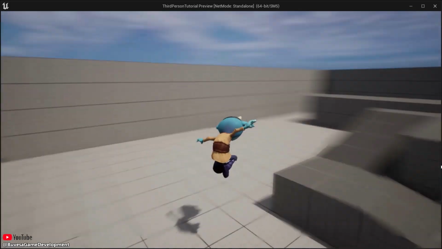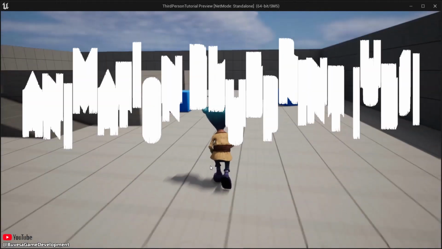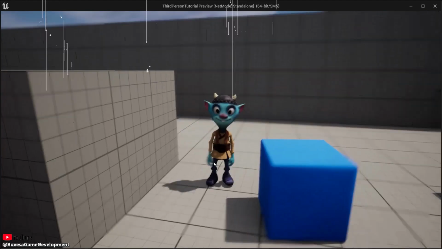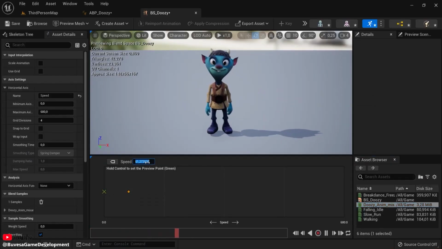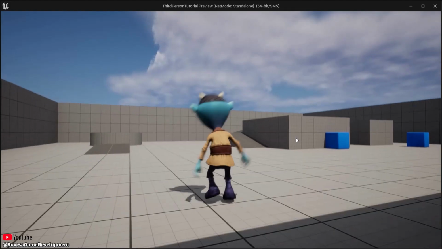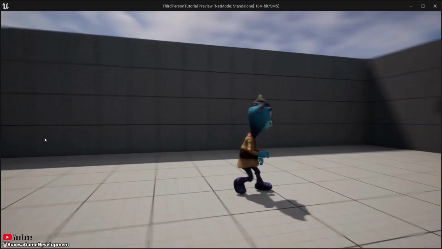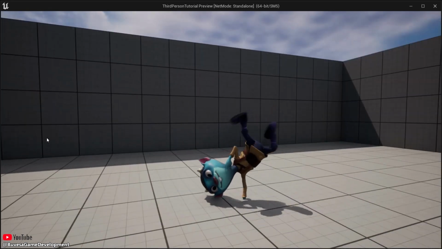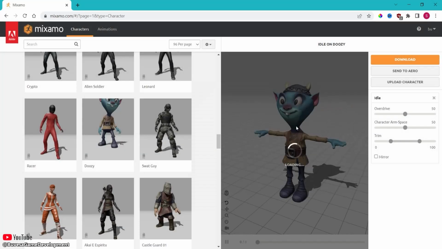In this tutorial, you will learn how to implement your character in Unreal Engine 5 and apply the animations. We will go over how to set up your animation blueprint and add a blend space. You will also learn how to add extra animation montages outside of the animation state machine. For this tutorial, I will use free Mixamo characters, but feel free to use your own.